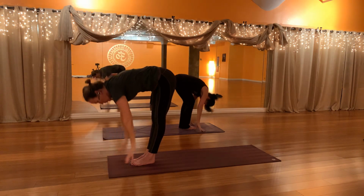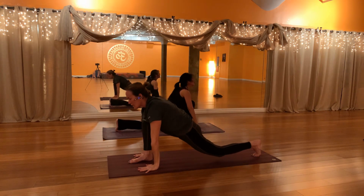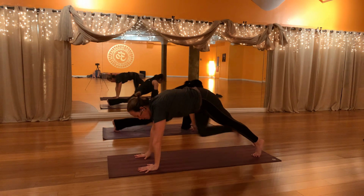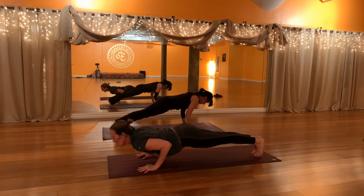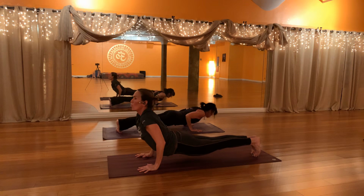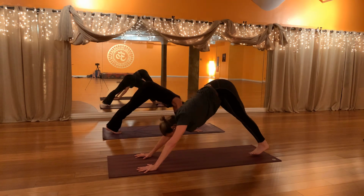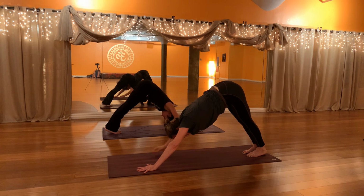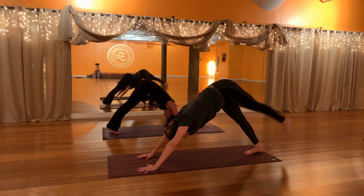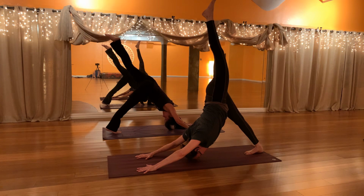Exhale, fold. Good. Inhale, left leg steps back. Release that knee. Retain the breath, plank. Lowering the body, knees, chest, chin, or chaturanga. Cobra or upward facing dog. Downward facing dog and stay. Good. Take another gentle breath here. Lifting that left leg up behind you, point the toes, three-legged dog.